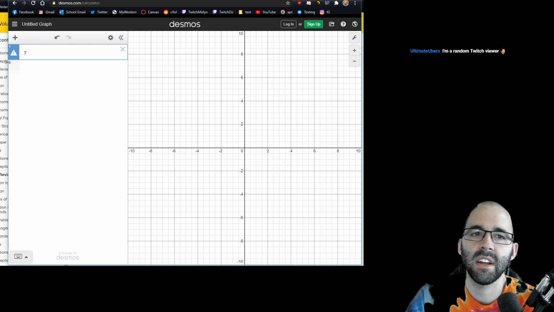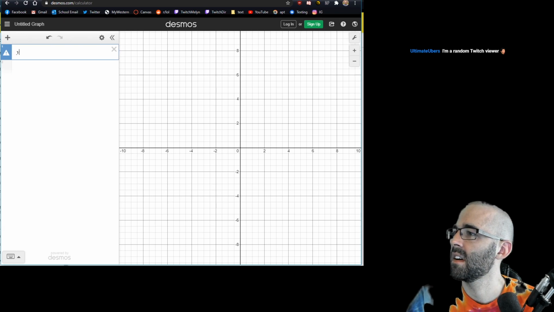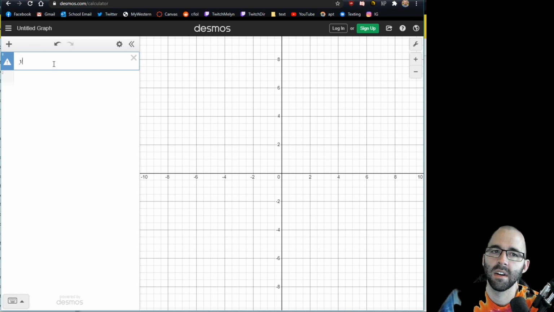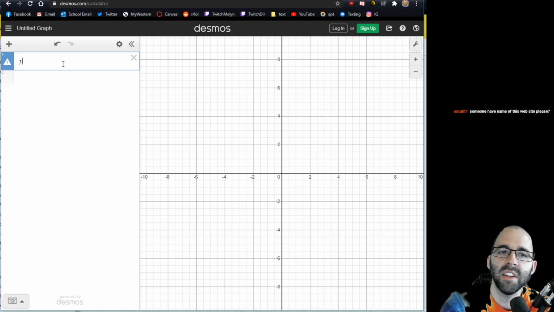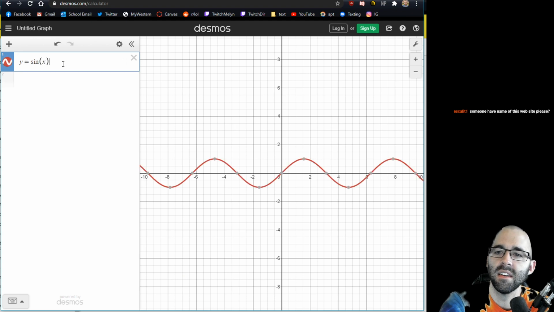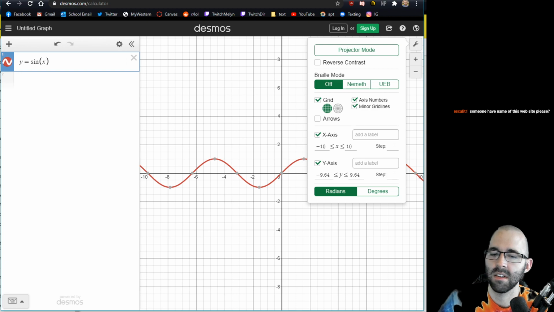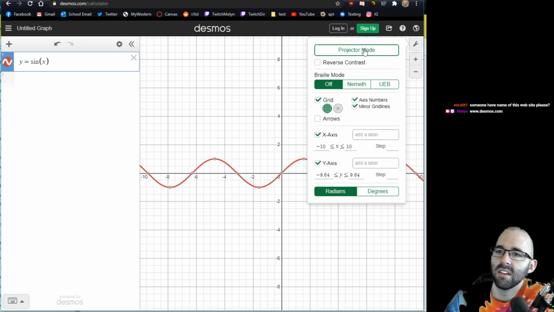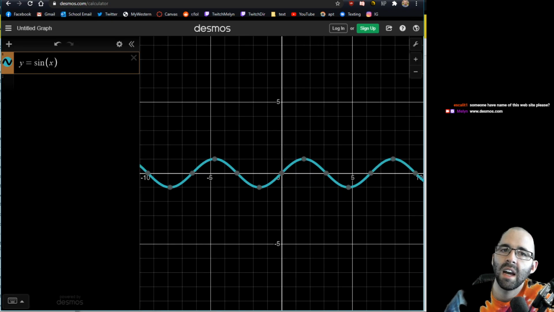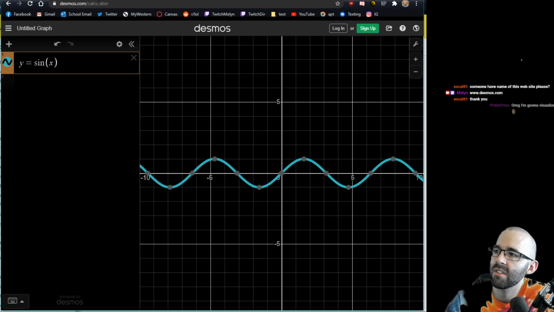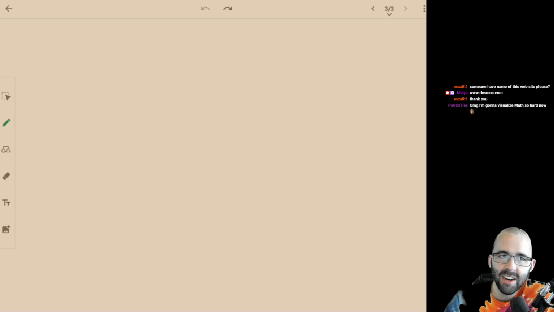All right, what we have right here is you can type in the equation, just y equals sine x. You can really visualize it this way. And for anyone doing any sort of mathematics, I would highly recommend using this website if you're ever trying to visualize functions or graphs. It's going to be very, very useful. Anyway, so that was our first integral.